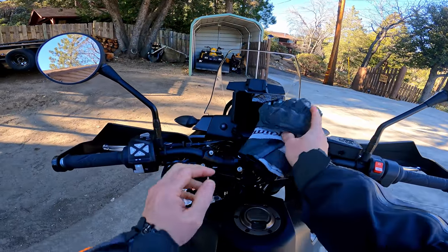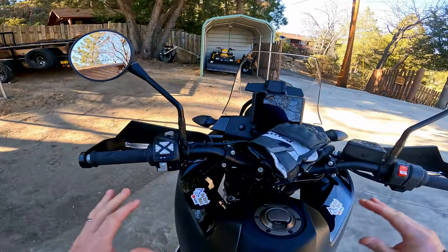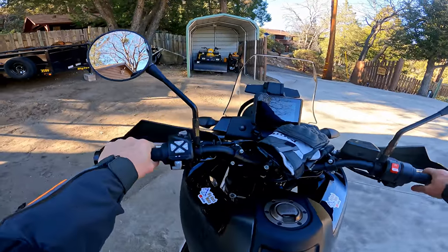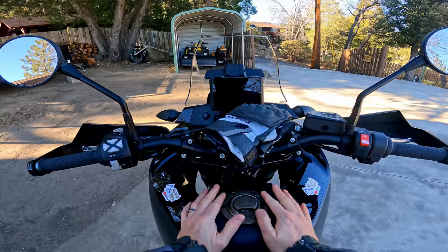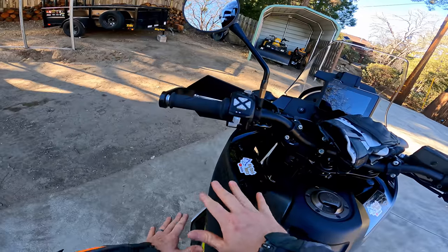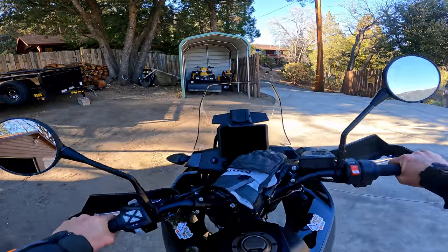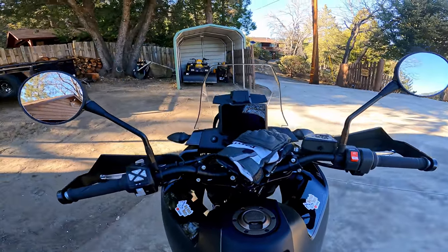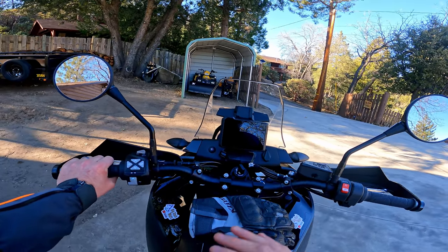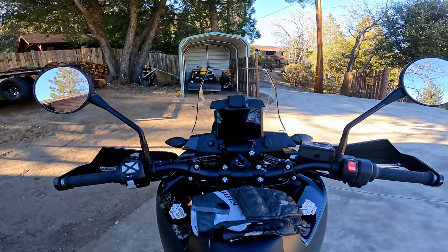However, the good news, to counteract that, is that because the fuel tank is down here, and the engine's also mounted very low in the chassis, the motorcycle feels so incredibly light. This is one of the, I don't want to say game-changing, but this is like a killer feature of this platform, the 790 and 890 platform and this bike: the weight is so low, it does not feel like a heavy motorcycle. Moving it around, getting on and off, riding it, really simply, if you want the lightest weight, most agile adventure bike, you're going to have to get this or get the KTM 890. Because of the design of it, there's just nothing else that competes.